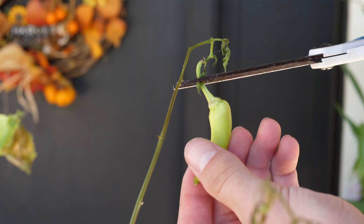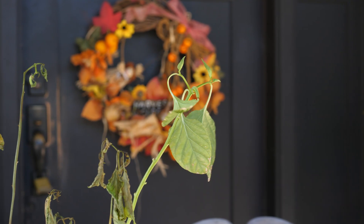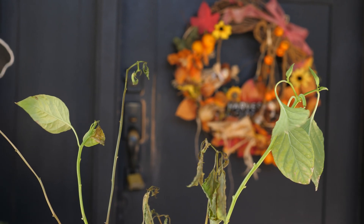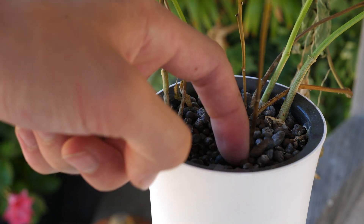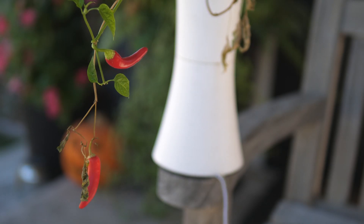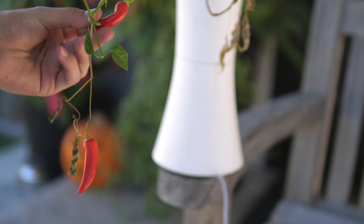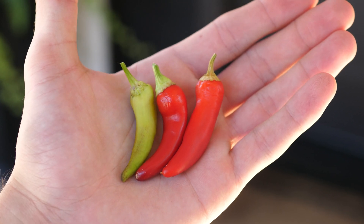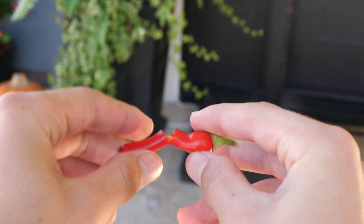Before we get into the good stuff, yes I know my plant isn't doing the best, and it wasn't like this until recently — which you'll see in a time lapse in just a bit. This is due to a combination of things that are both my fault and the product's fault. I usually have the plant sitting on a table near the window, but one day I put it out in direct sunlight for a good portion of the day, not thinking about how the plant should not be getting laser beam heat for that long, and basically this made the plant super droopy, but it was still holding on. After that the device started leaking, so all the water had disappeared and the plant went without water for a little bit. The leaking has since stopped, so I don't know what happened.